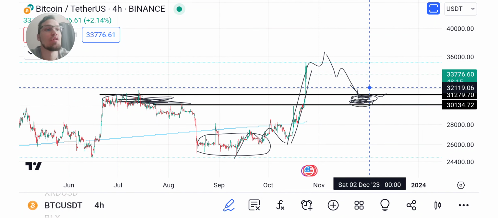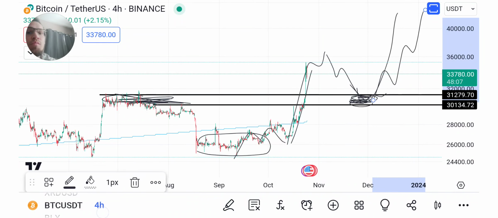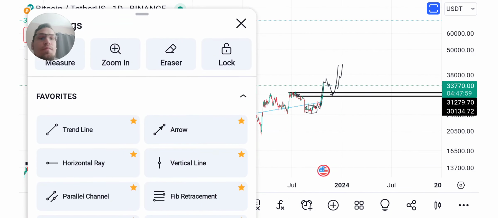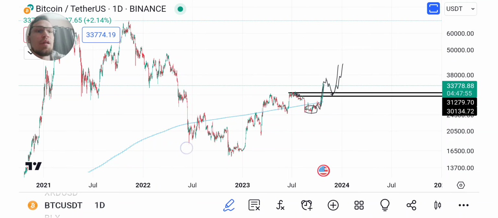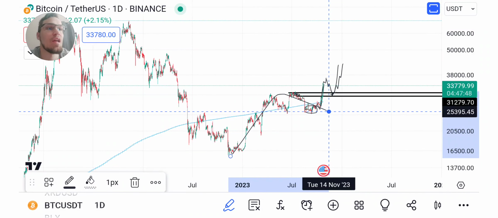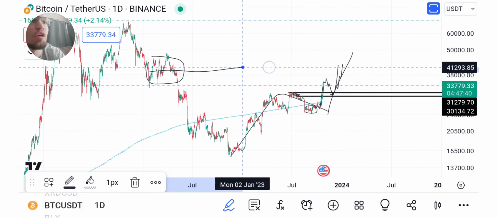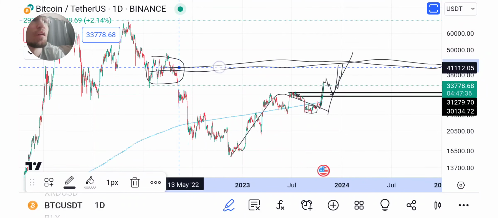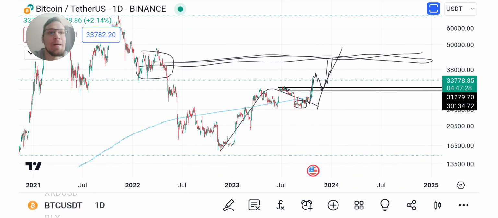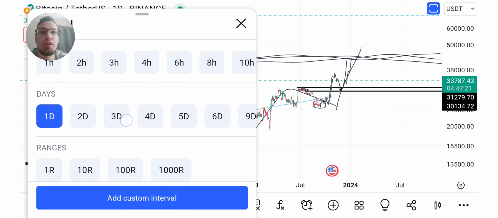And then once that occurs, we can get that next wave to the upside, right? 1, 2, 3, 4, 5. And zooming out, that will finish the entire structure of this move. So what do we have? Well, this could be a B, C, or you can just say this is A, B, and now we're in C, in which case I think I want to see it come up into this area right here. If we can get up into this area right in here, that would be the ideal point for a retracement. Because like I said, is this a new bull run or is this a bear market retracement, right?